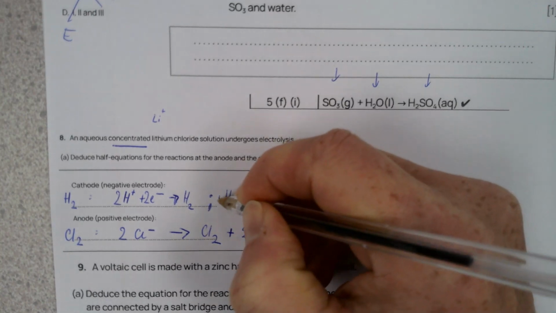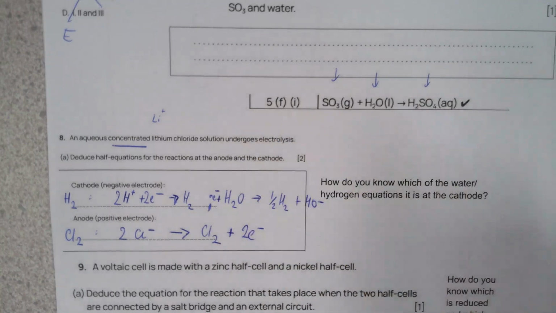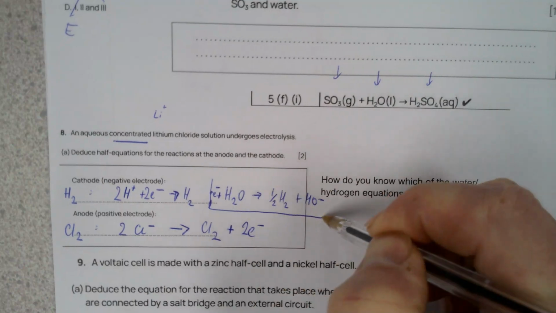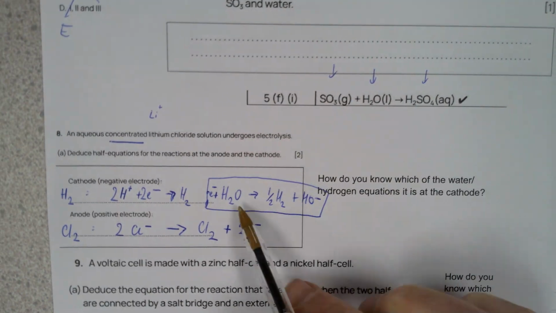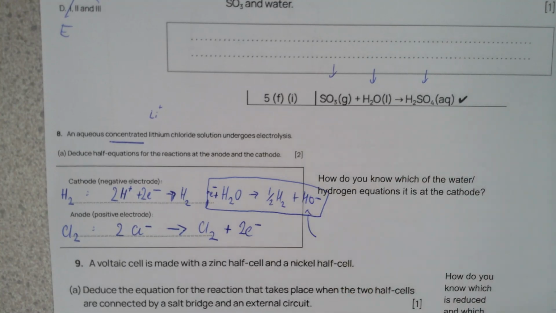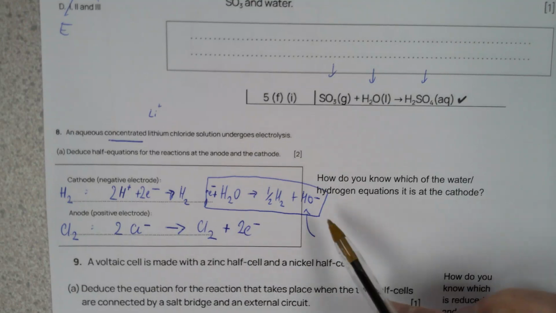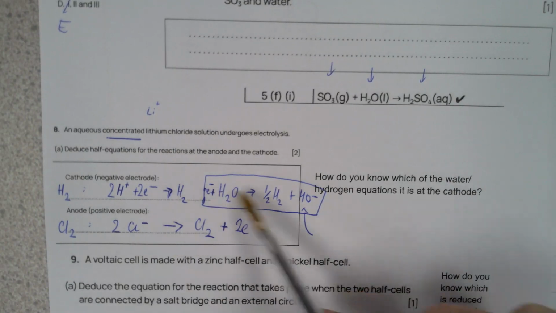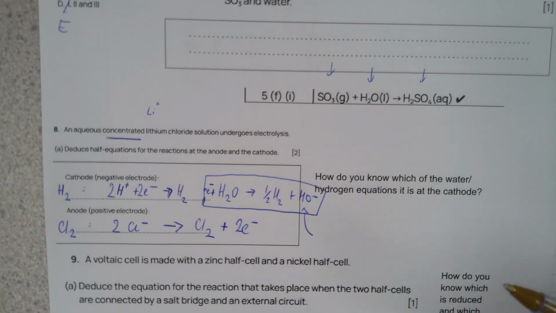Of course, I've forgotten to add the electron in there. Sorry about that. Now, this would be what you would see written in your data book. So you'll be able to find that reaction, the conversion of water to hydrogen, in your data book. It's a good reminder that the pH will increase when you do that reaction because you're generating hydroxide ions, or the concentration of hydroxide ions will be higher than hydrogen ions. So worth remembering that the pH can change when you do electrolysis if you generate only hydrogen or oxygen.